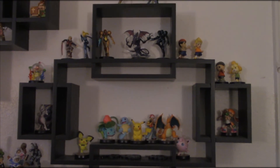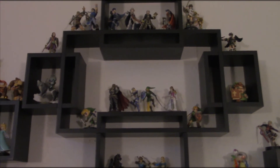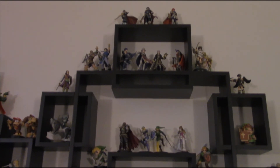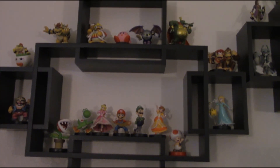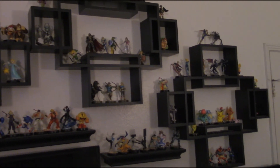I have my Amiibo collection here — I have every single Smash Brothers Amiibo released to date and I plan on getting all of them going forward. I do have other Amiibos too: the Breath of the Wild Amiibos, the 8-Bit Link Amiibo, the Wolf Link Amiibo, and some Fire Emblem ones. Smash has been a huge collecting focus for me — a lot of fun but also a little bit of a nightmare. Only about two or three of all my Amiibos cost over retail, which I'm pretty proud of, but it took a lot of hunting to find them.